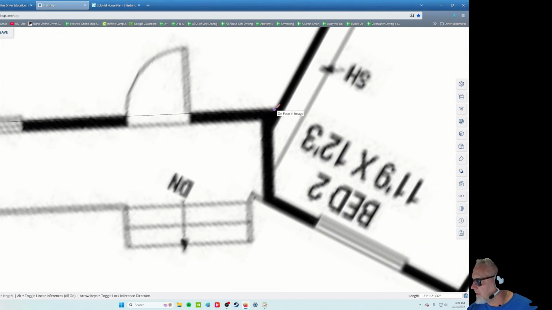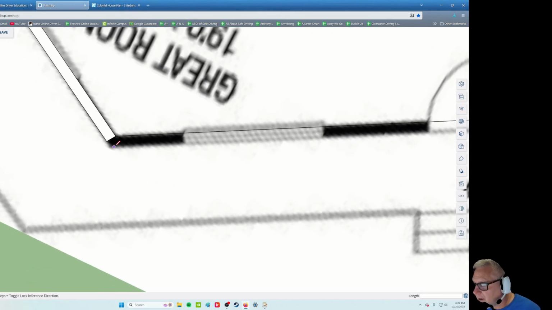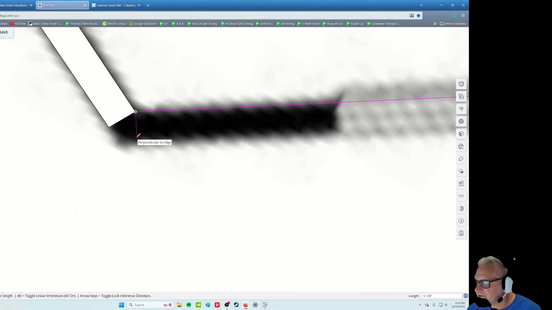That's an interesting angle also. So I'm going to click there, hit escape. Before I knew you could hit escape, I was always choosing another tool, and then clicking off of it and then back to the pencil. Now I can just hit escape and then go right back to it. It's great. So here's the same thing. I'm going to go perpendicular, type in 6 inches. That's super important. And then this should be, oh, I can't do that.